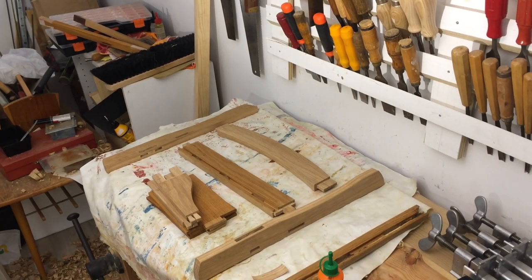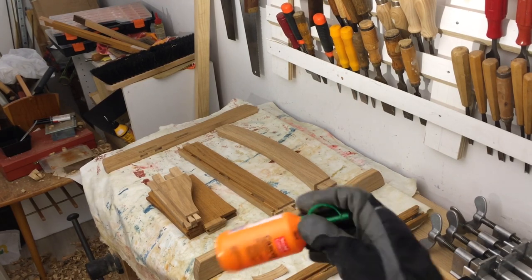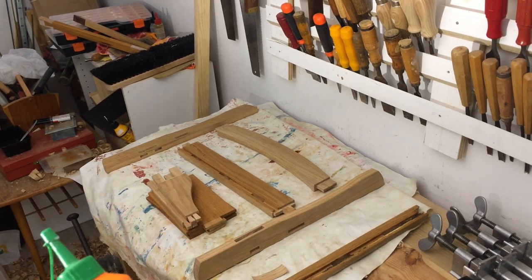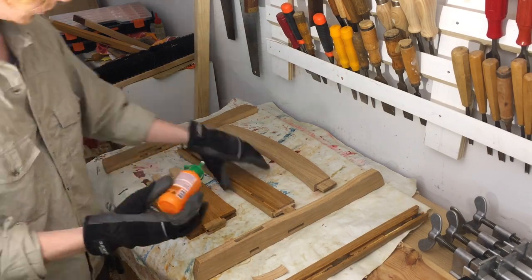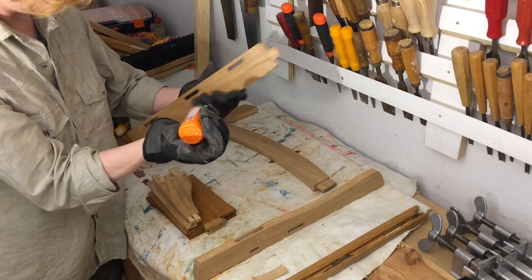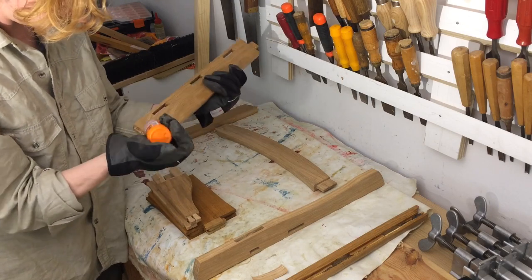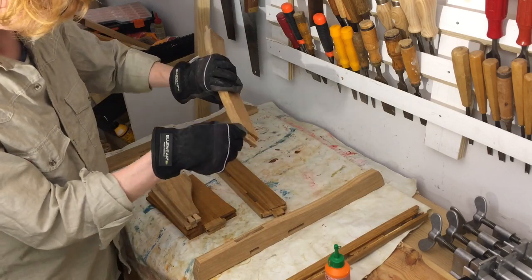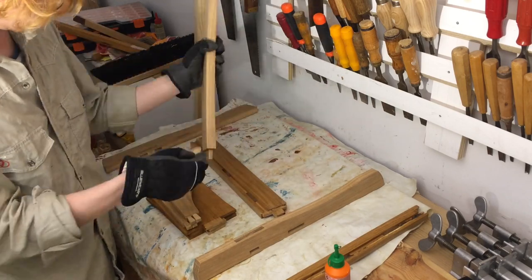And time for glue up. I'll be using polyurethane glue, as it's more water resistant than normal wood glue, at least that's what the bottle claims. And also it has a slightly longer open time, which will help with getting this together. It's not that many pieces, but everything has to come together at once. So yeah, let's go.